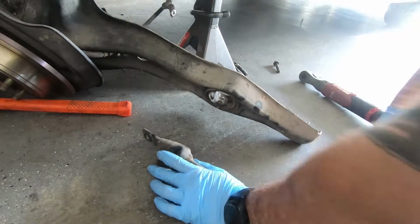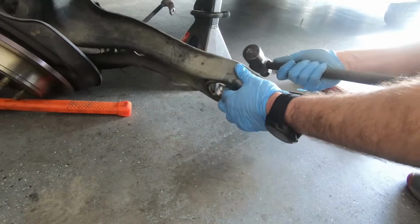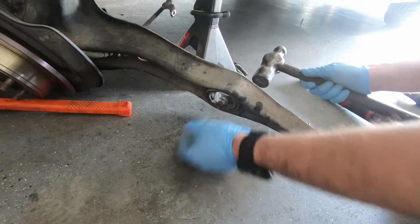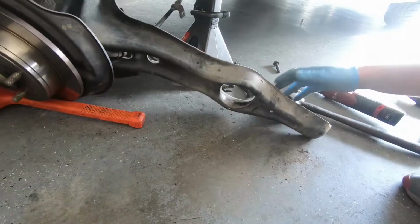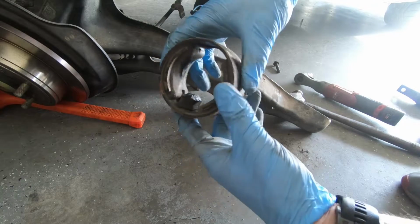You could probably grab a press or something and try to press it out, or some kind of puller kit. I'm just gonna grab your trusty old hammer and just kind of hit it, work it back and forth, and it should come out the front. There she is.